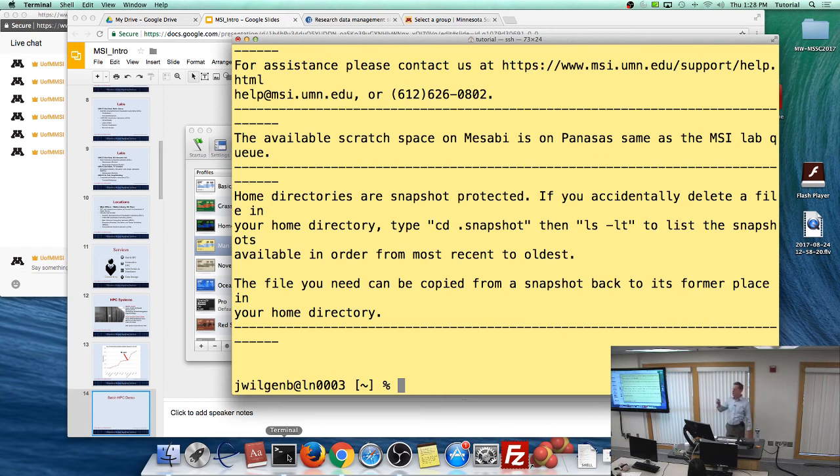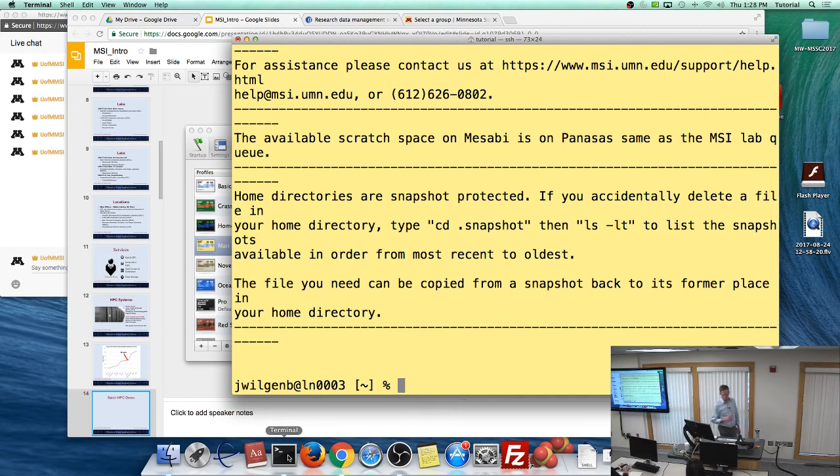There are ways to shortcut that if you're doing it a lot and you're good at the terminal. I'm not going to go over those things, but I do want to alert you that there is a Linux tutorial, and I'll show you when that is at the end. If you're not great with various Linux commands, I recommend you check that out.